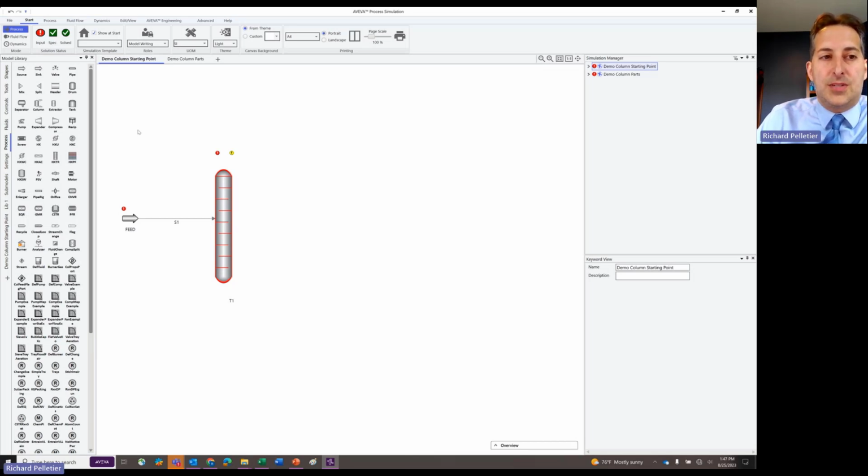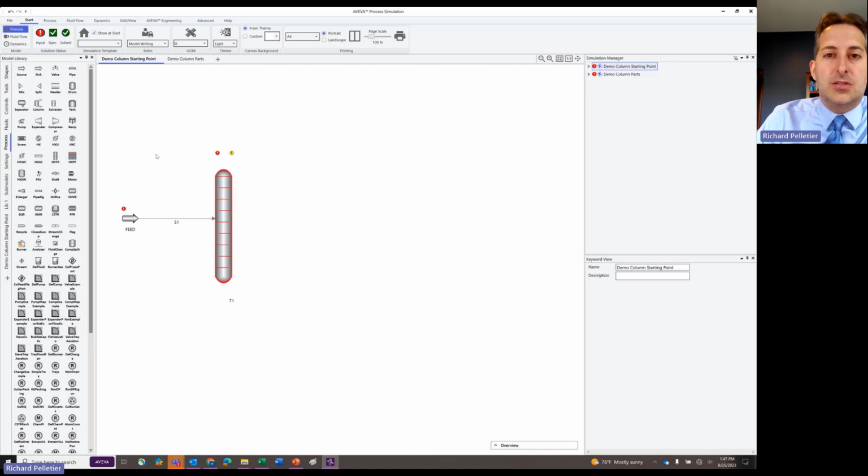The reason why it's able to say that it's square and solved is that at this point in the software and in working with this column, the column's in a mode called configure mode, where we are trying to initialize it and get it to a rigorous solution. The solution that it's achieving right now is one that we call a no contact solution.